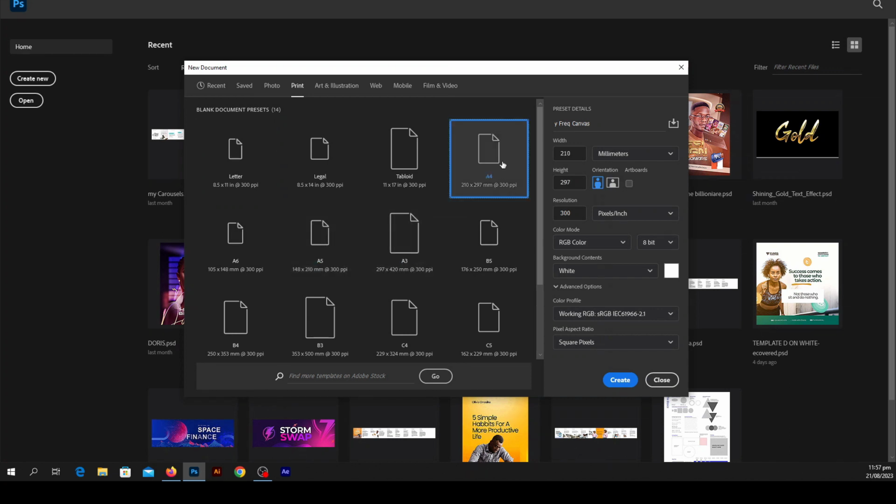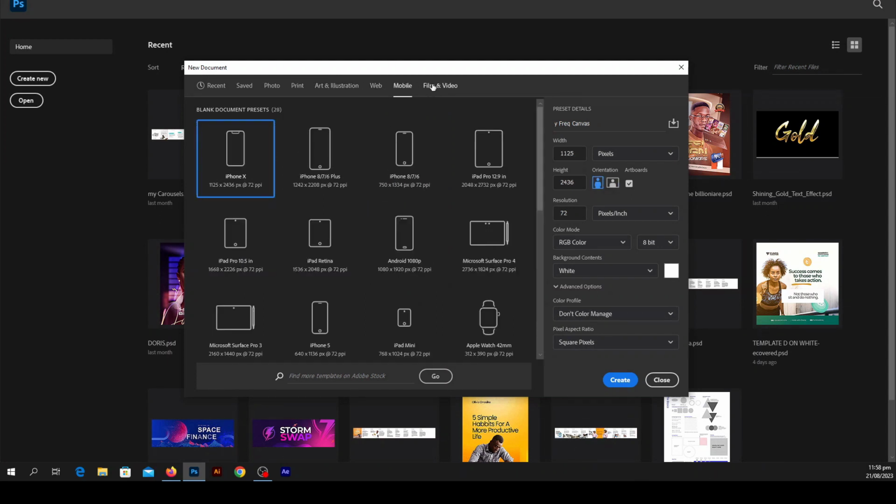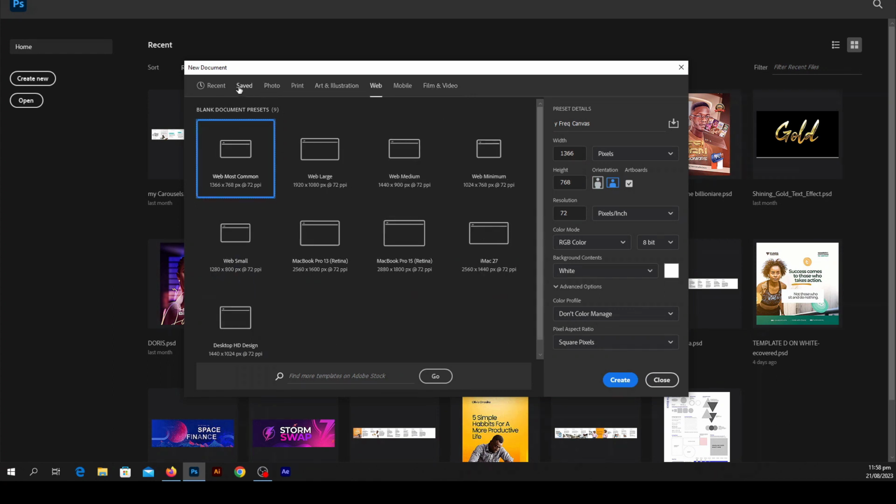This is A4 size, this is A6, which is half of A5, this is A5, which is half of A4, this is A3, which is times 2 of A4. This is B5, this is B4, B3, and the rest of them. Art and illustrations, web, mobile, film, and video. These are default or preset canvas sizes that Photoshop introduces you to. So yeah, that's pretty much it.